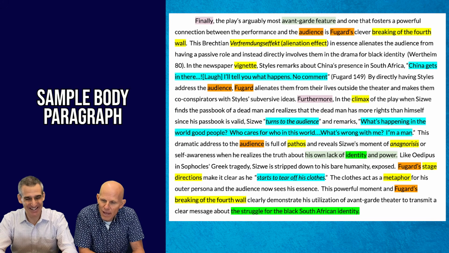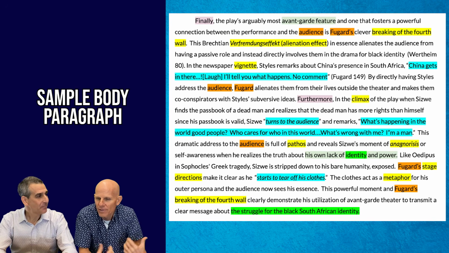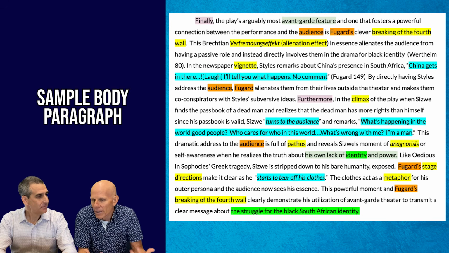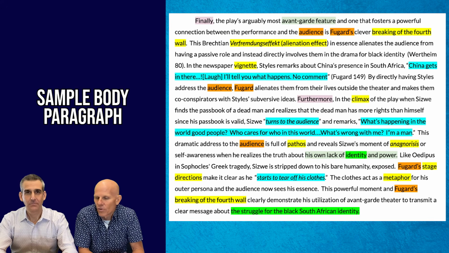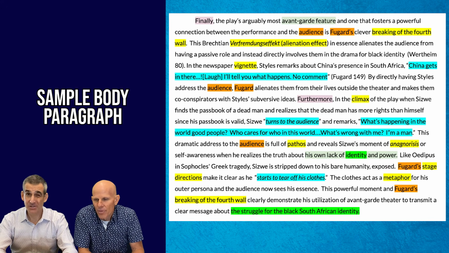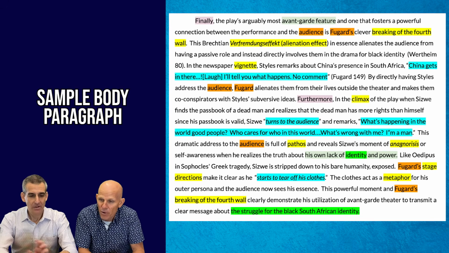Can you say that word for me, please? Yeah, the Verfremdungseffekt. And I included the German because Bertolt Brecht was the pioneer of this particular technique, so this is what it's called. And so I included just a short source to where I got that information. But again, this is breaking the fourth wall. This is what they do, when the actors are talking directly to the audience. It's very prominent in this play.